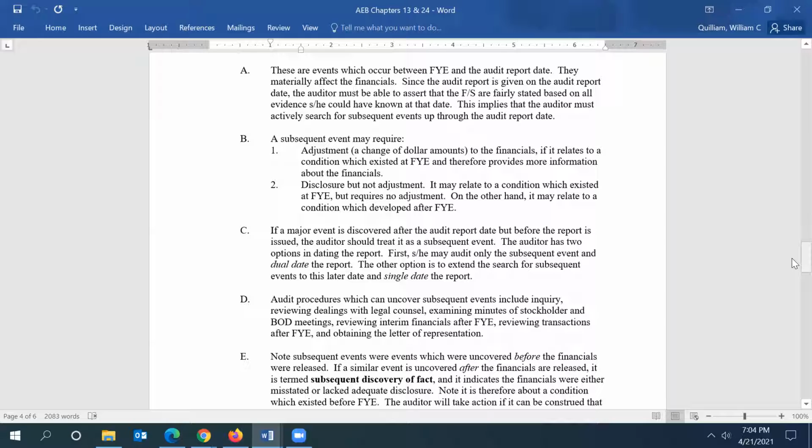Let's say the sale was not in 2021. In fact, no receivable from this customer existed at that time. On the other hand, the big sale was made during January of 2022. Then the customer turned around and declared bankruptcy at the beginning of February. Well, we have nothing to adjust in the 2021 financials. We will in the 2022 financials, but at least in the 2021 financials, we will have a footnote to warn everybody that this happened.